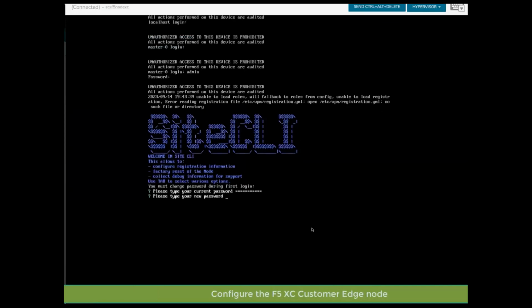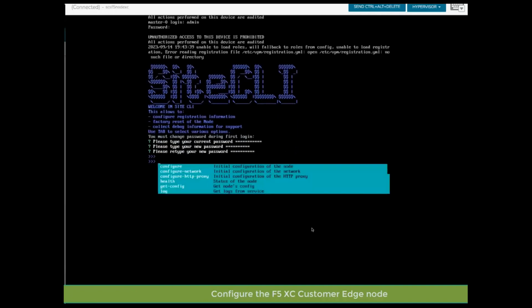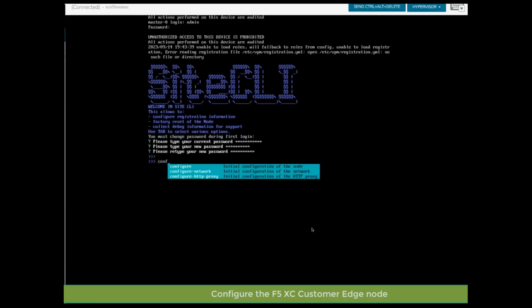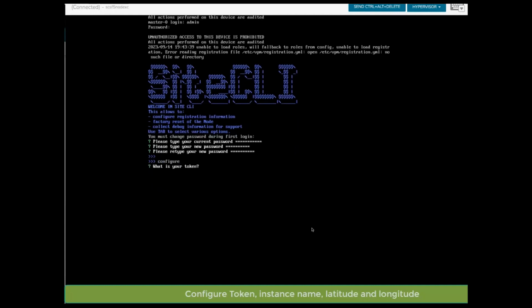So now if you console to the XC Customer Edge, you can see I'm basically providing the new password, and then you can go ahead and do configure and provide the token which we got initially, right? So you can cut and paste, or you can type in the token, whichever suits you.